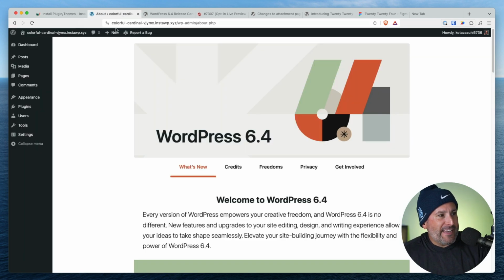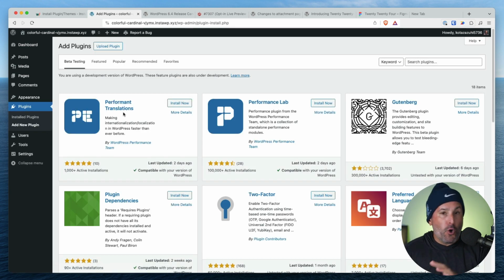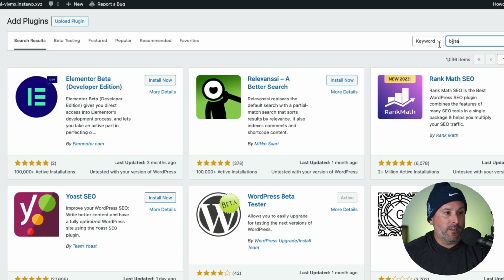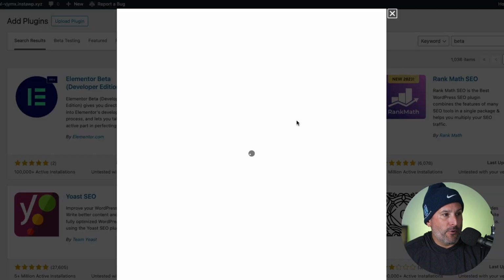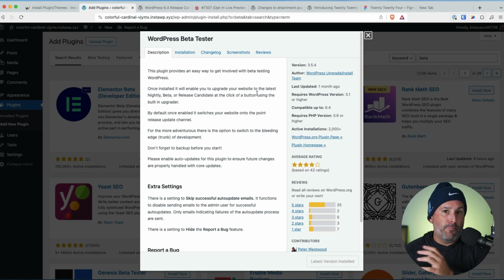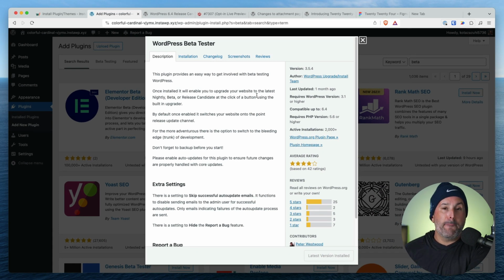Once you install and activate an InstaWP site, you can install another plugin called the beta plugin. And if you don't want to use InstaWP to do this, that's fine. You can still use the beta plugin on any web hosting account that you have, especially if you have a sandbox or additional domains on your WordPress web host of choice. So if we go to more details, this is the plugin right here. WordPress Beta Tester. It's going to allow you to get access to bleeding edge, point release, release candidate, and beta versions of WordPress, so you can test this stuff out on your own.